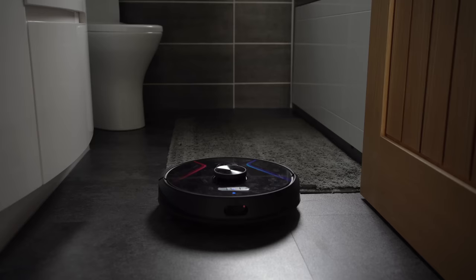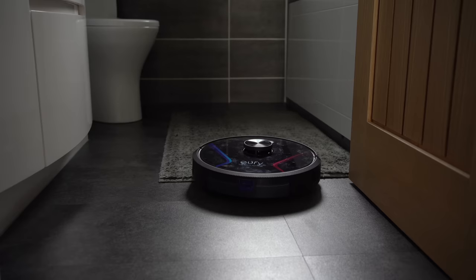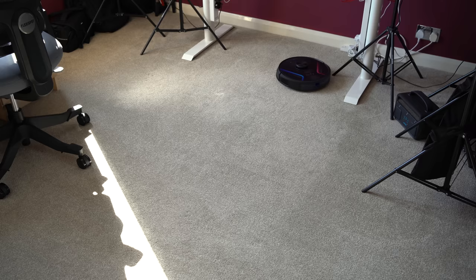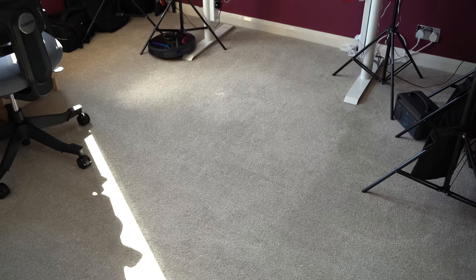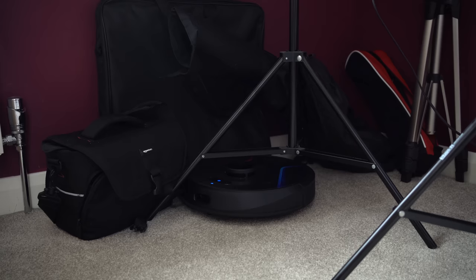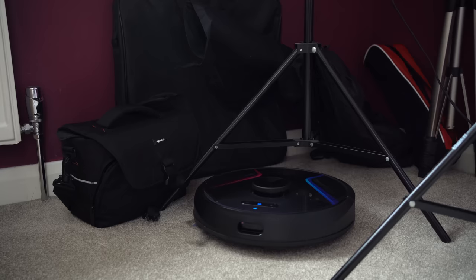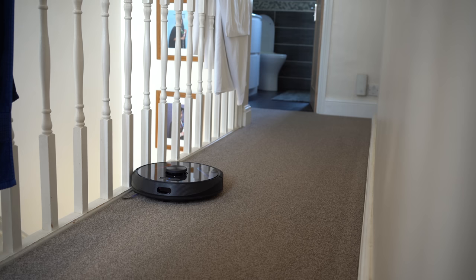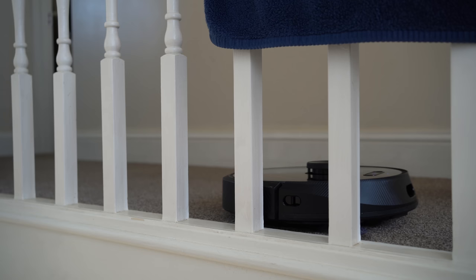The laser also makes it easier for the Robovacs to quickly adapt to changes in the environment and continue with normal navigation, so there's far less chance of a disruption to the usual navigation path confusing the Robovac, even in low light. I found myself far less concerned with clearing a path — I didn't need to make sure my furniture was in the exact same position as before. The Robovacs are adaptive and work around you, and they're much more self-sufficient than a lot of the more needy cleaners I've seen. The laser sensor does make the overall height taller, so it won't get underneath furniture as easily, but they're still able to manoeuvre into and clean tricky areas. For example, it swept the individual spaces in my banister. The laser navigation has been a huge asset — it makes the Robovac smart and efficient, and separates them from the entry-level models.